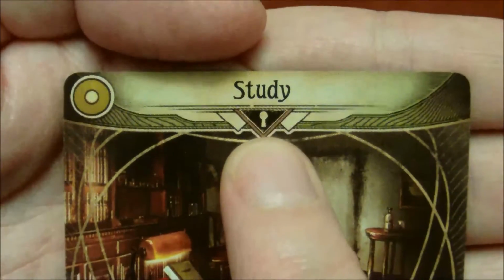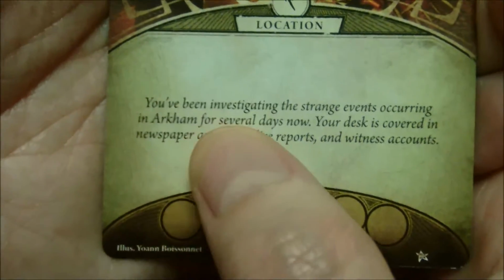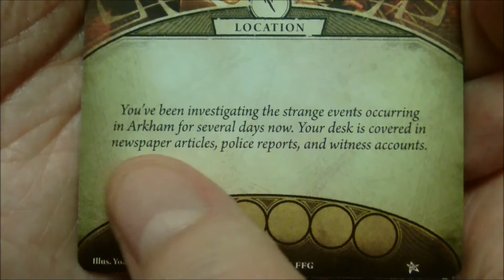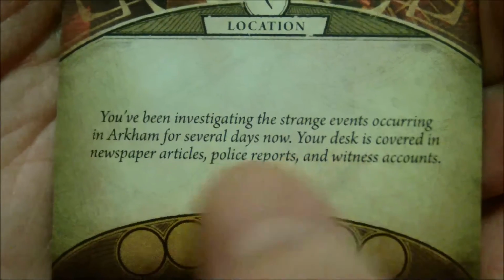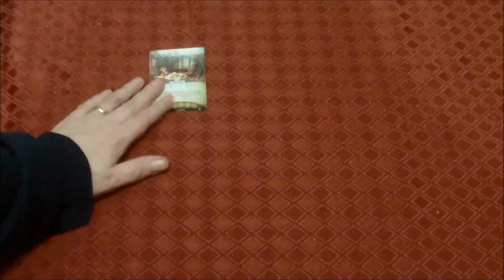Alright, it says to put the study location into play and to set the other locations aside for now. So here is the study. When we first put it into play, it will be on the unrevealed side with the little keyhole there indicating that it's sort of locked. It does say, you've been investigating the strange events occurring in Arkham for several days now. Your desk is covered in newspaper articles, police reports, and witness accounts. So we will put that into play.